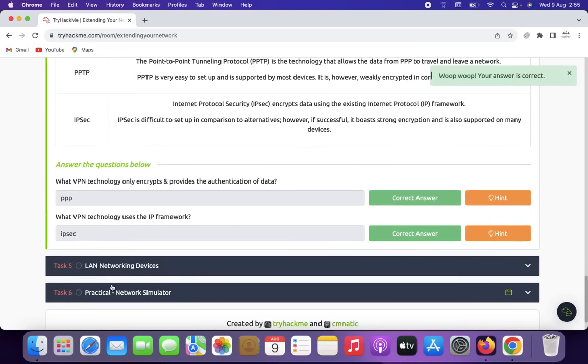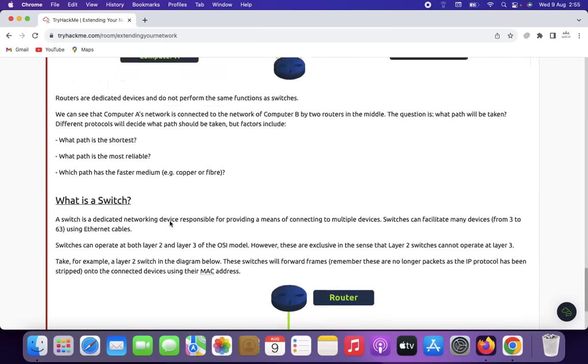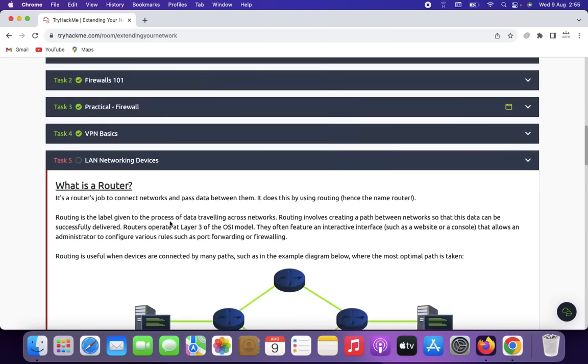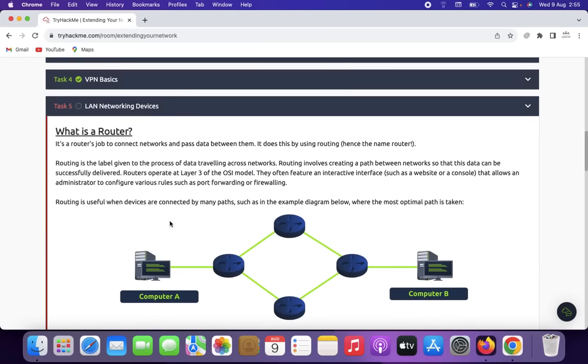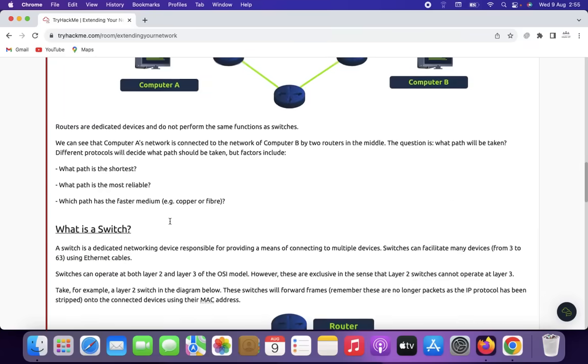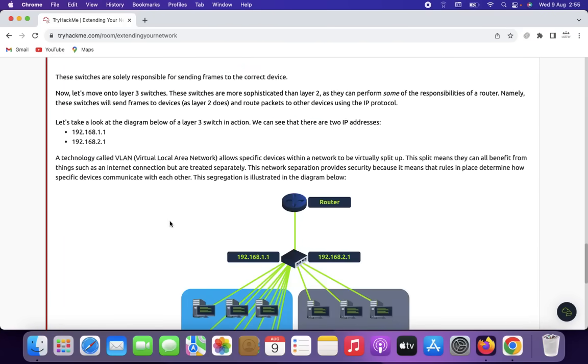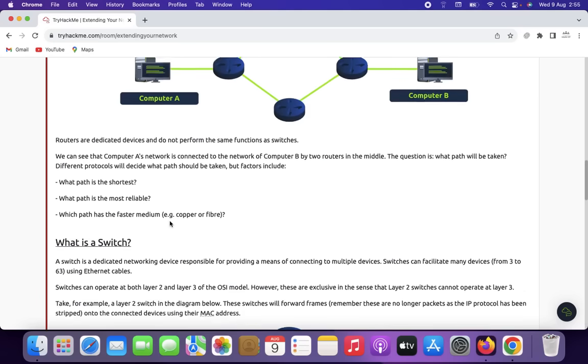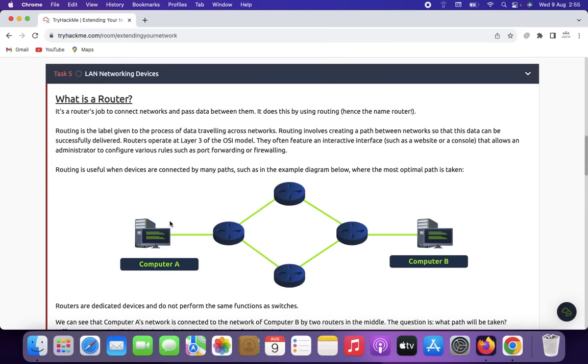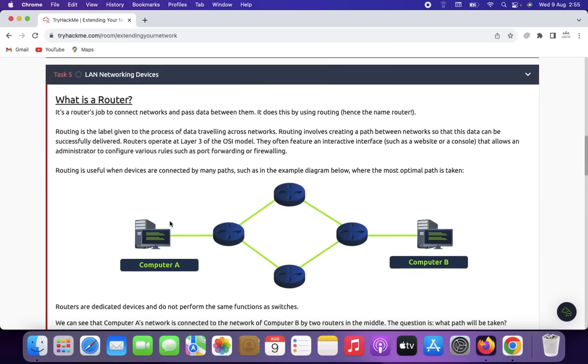So we can see LAN networking devices. So what is a router? We have previously discussed router, what is a switch and everything. Okay, so later we can discuss about this now.